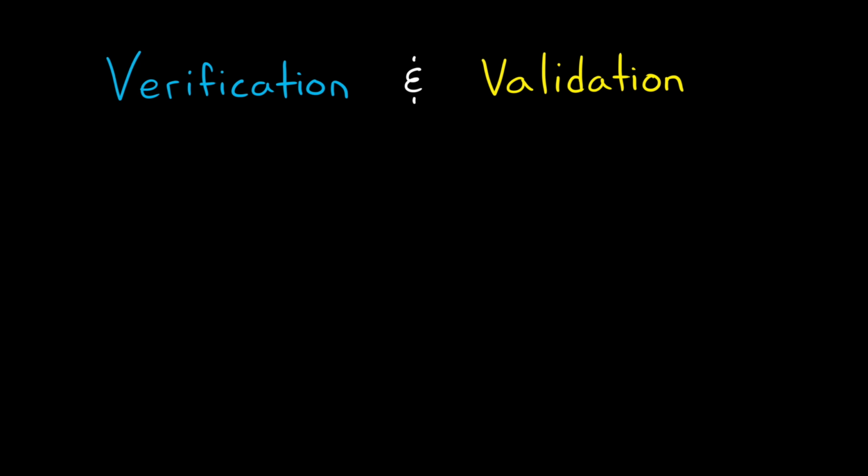Now, before we go any further, I want to quickly clarify something. We usually hear about verification and validation together, V and V, but they are slightly separate concepts. Here's a simple way to think about it. Validation is about whether you're solving the right problem. Is the solution you're going after a valid way to meet the project objectives?